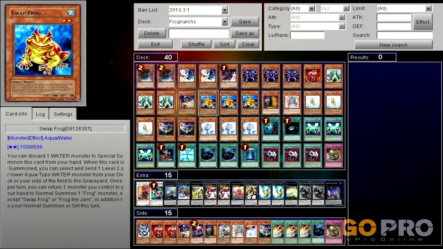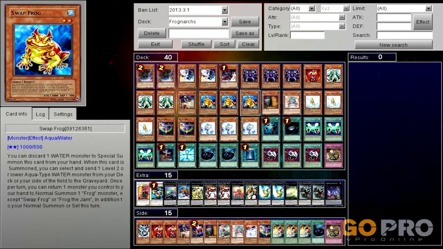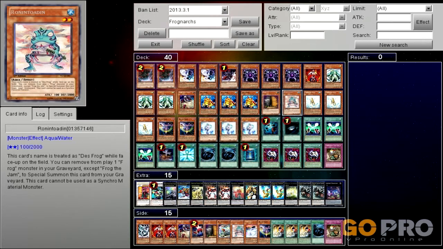Swamp Frog, triple of them to send Treeborn and Ronin Toad to the grave, and he can also special summon himself to get a monarch out on your first turn. 1 Maxx C, I hate running more than one of these. You should probably run 2 of them and take out an Evac Dealer. But every time I run more than 1 Maxx C, I always draw all of them in my opening hand, and then my opponent will never special summon a monster. So I hate this card so much, but it's too good not to have in your deck, because you need hand traps, because you don't run any trap cards.